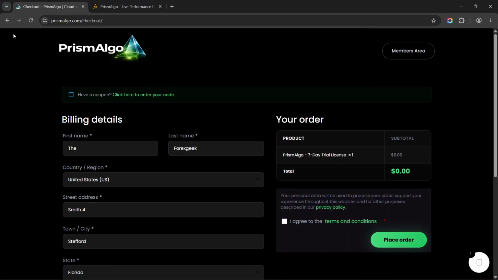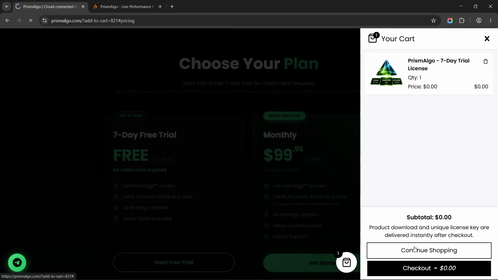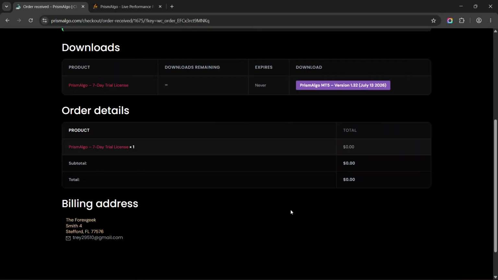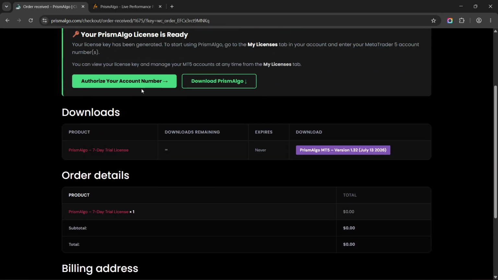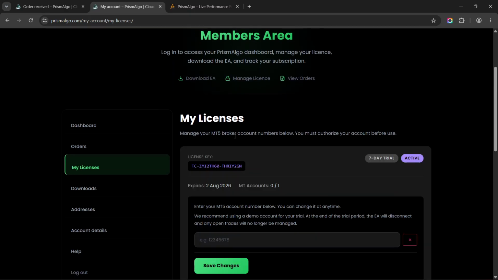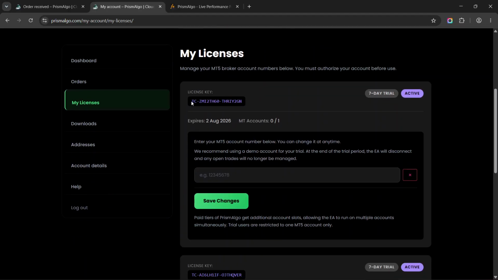Once you have checked out, you come here and authorize your account number. Then you come over here, you see the license key which you input in the EA.